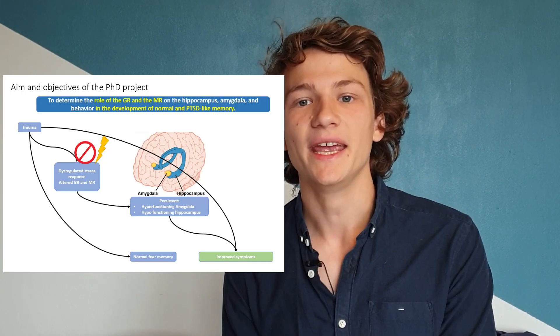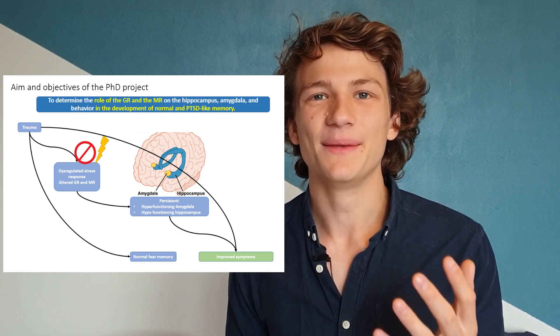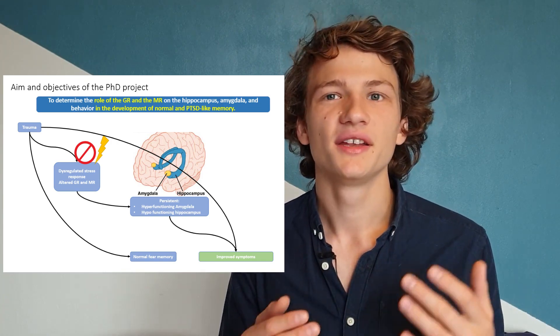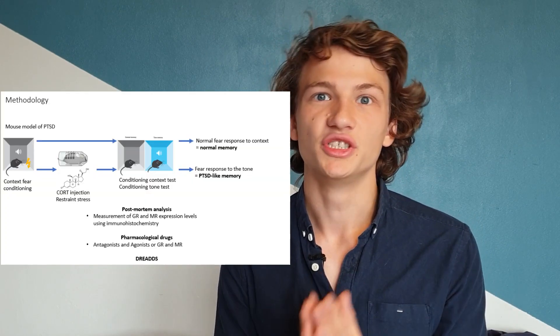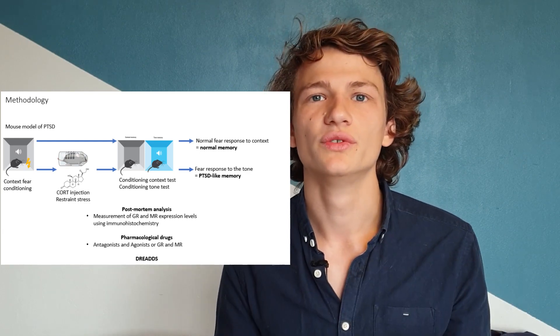In the next slide you state the aim and objectives of the PhD — for example, 'the aim of this PhD is to determine...' You can also put images to quickly go through the hypothesis with your audience. In the following slide you put your methodology: explain quickly which methods you want to use and how you want to respond to your aim and objectives. Don't go into detail — just keep it broad. For example, I said we want to investigate behavior related to schizophrenia and inflammation, without going into specifics. I just say this is what we want to do; if you want to know more, ask.